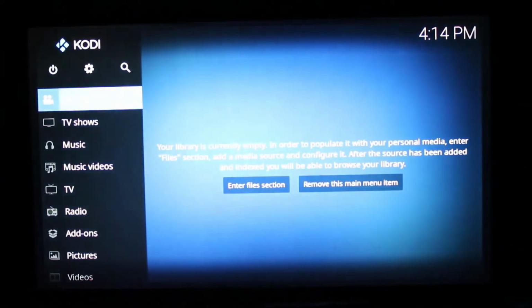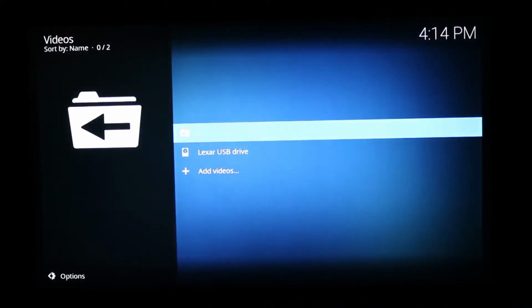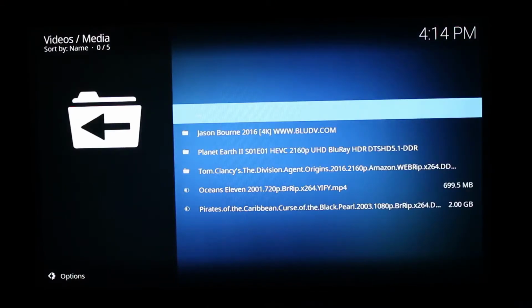I'm assuming after some research I will be able to find a Kodi build specifically designed for the Rockchip RK3229 processor. I know Kodi does generally have a central place where you can get all the Kodi custom builds based on the architecture of the processor.